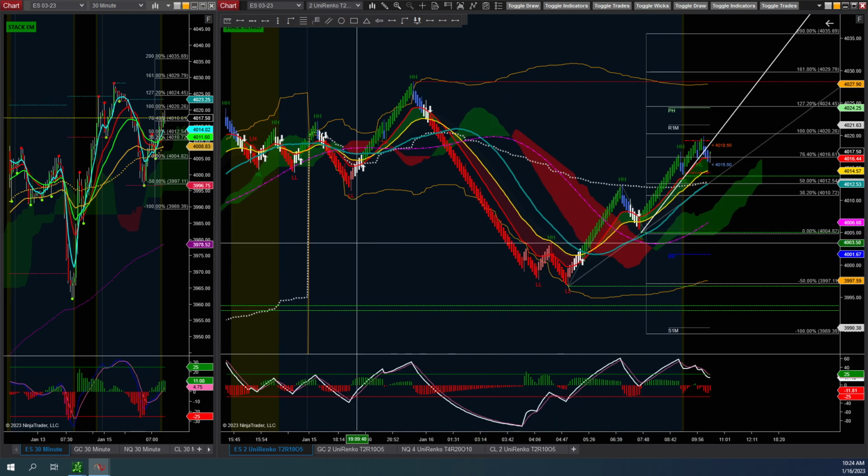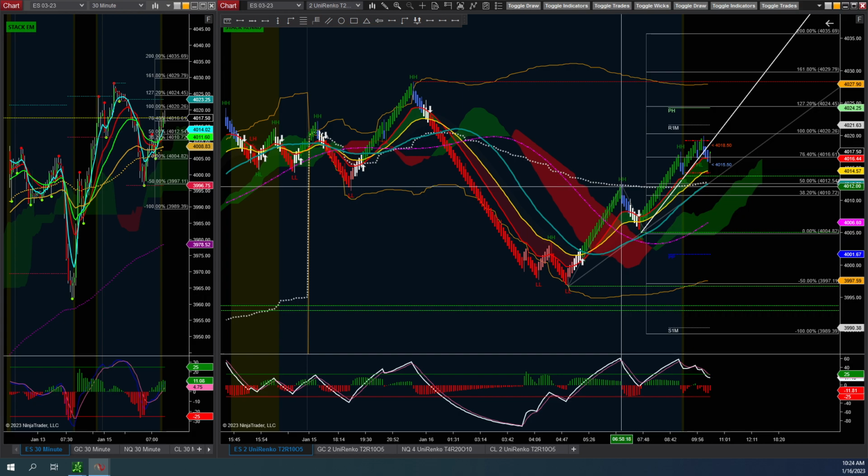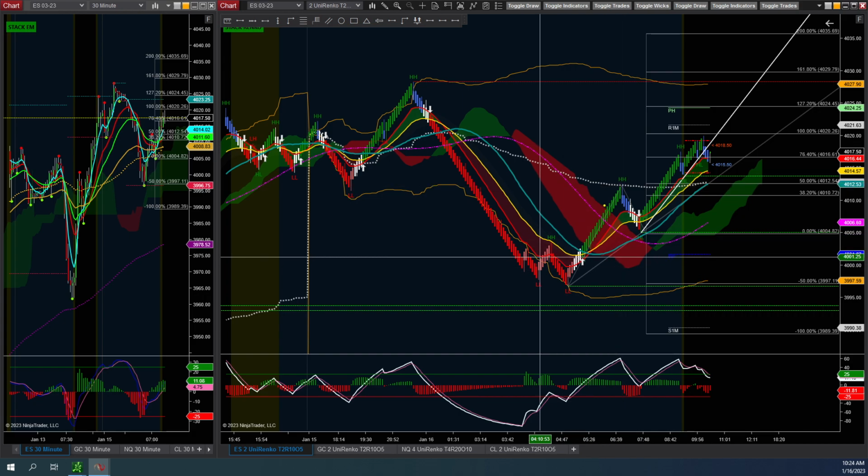Okay, so a couple of setups today. Before the market opened, you see that there was a nice run here very early in the morning, and then the market came back down here, and then made a new high. So there is a break right there, and if you recognize this pattern, this one is a trend reversal breakout.